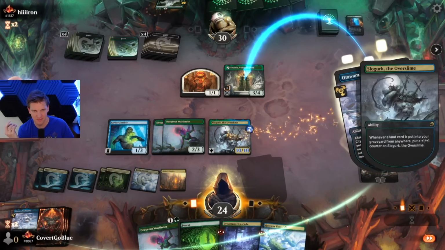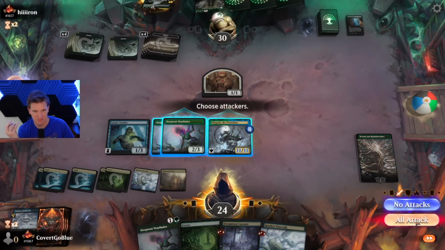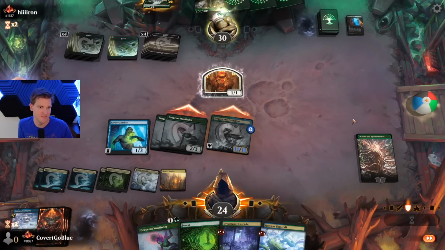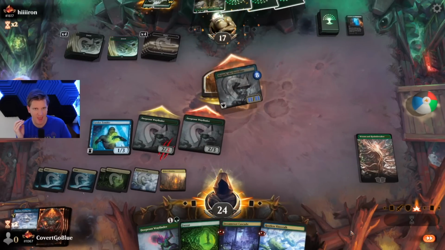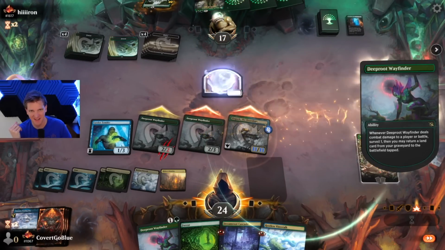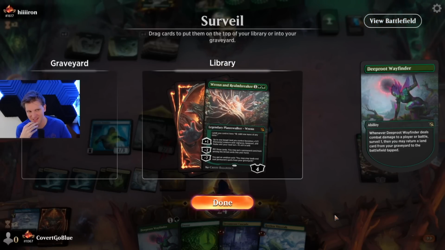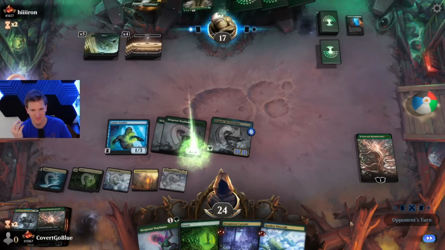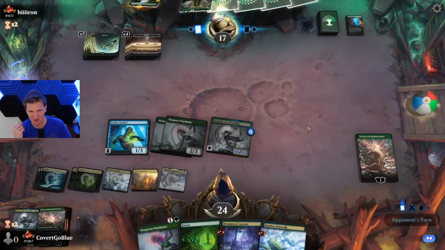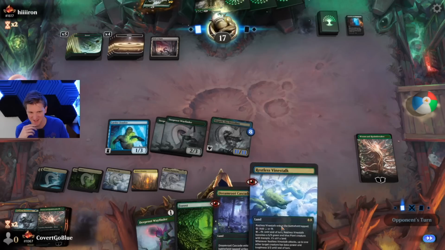Boing. Bam. We're trying. Can't wait to see what they do to me next turn, though. Another Wren. We keep a Wren. Kind of sad to empty the graveyard of lands there. But Wren will refill. Oh good, Field of Ruin. Just what I need to see.